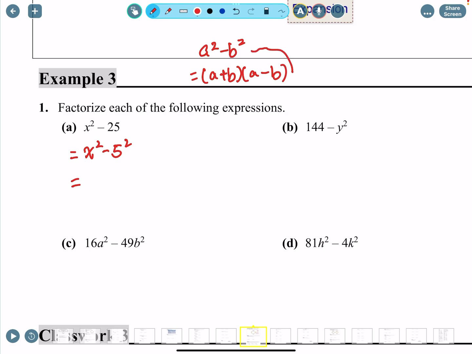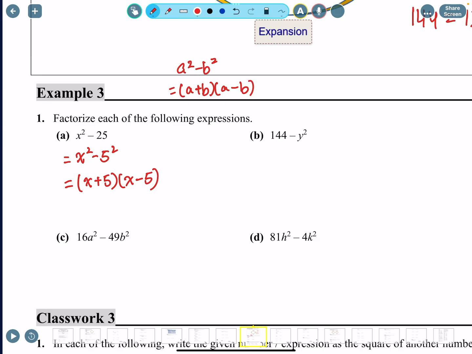We went from bottom to top before. Now we're going from top to bottom. So we're just changing forms. We want to factorize it. That means changing it into brackets. Before doing the rainbow method, it's always in bracket form, right? So we want to change it to a bracket form: (x plus 5)(x minus 5). This is what we want. So this is called factorization.